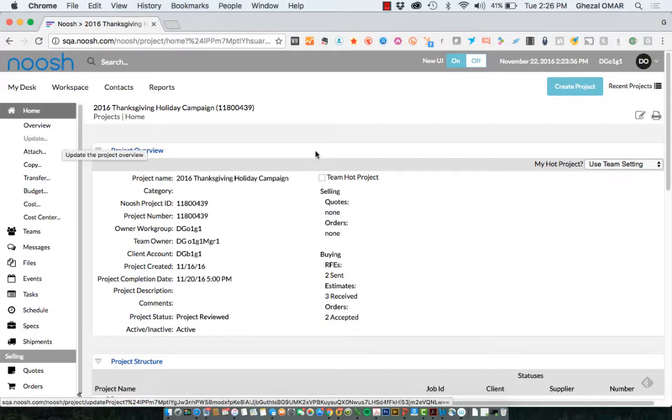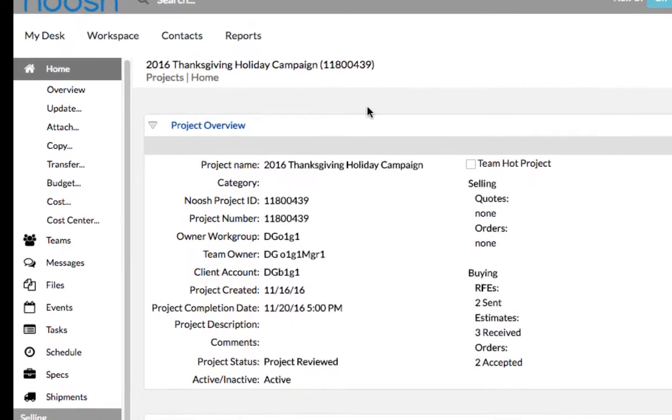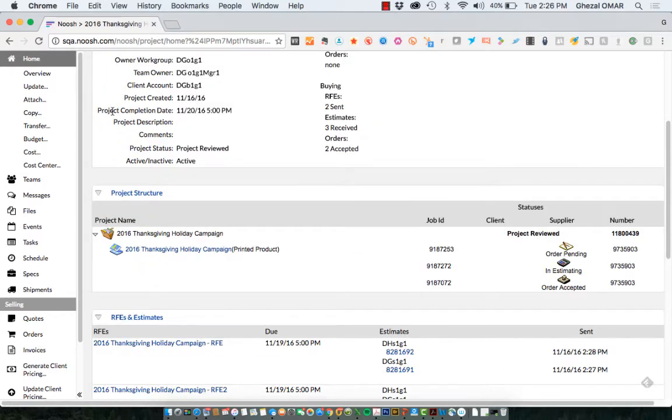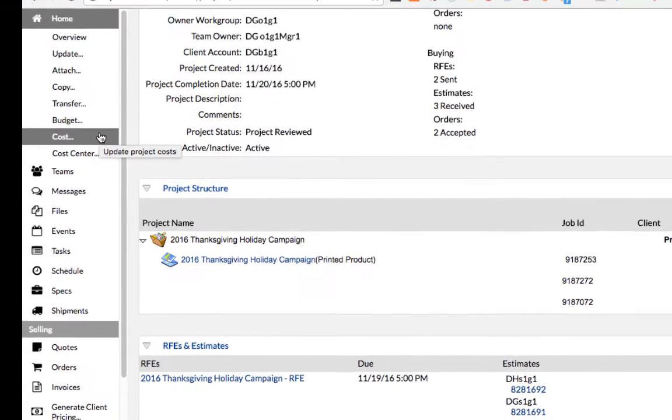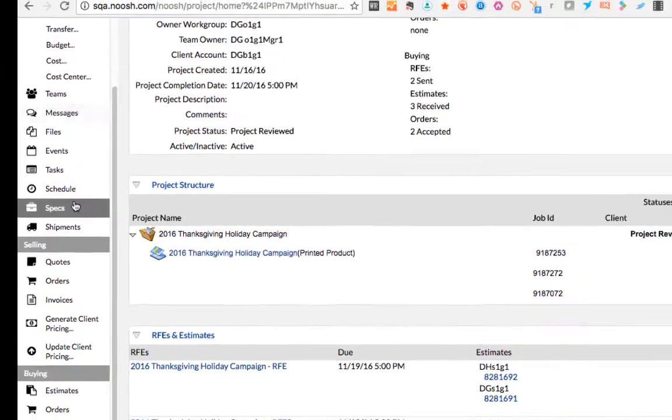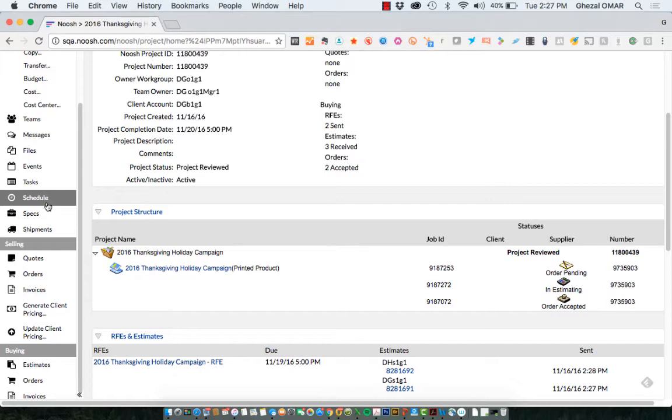Another big change that we've done to the project page is the addition of a new and improved left navigation panel. With this left navigation panel, when you scroll the page down, we anchor the panel to the left-hand side of the screen. The left navigation panel will stay in place. This will allow you quick access to different links and different places that you want to jump to within the project. If you have a long left navigation panel, you can place your cursor within the left navigation and scroll down or up, and you'll be able to see the rest of the items.